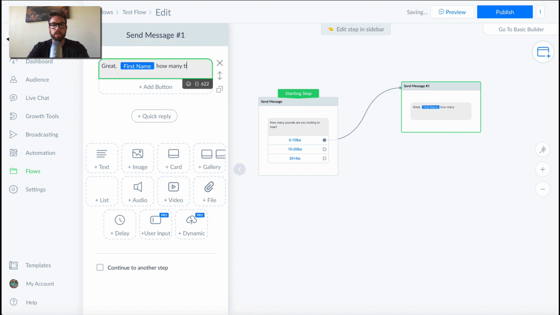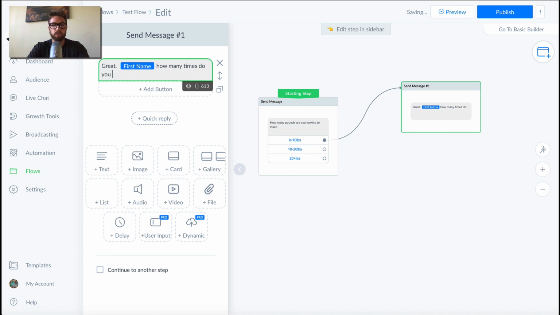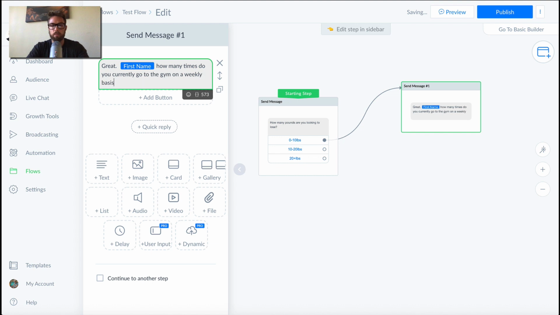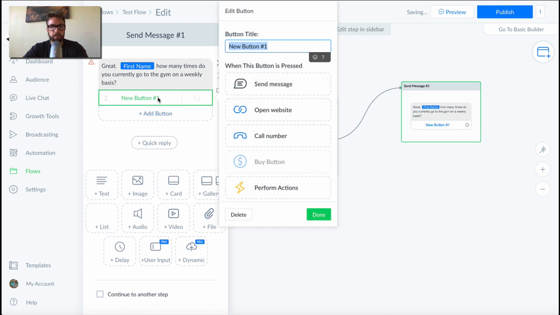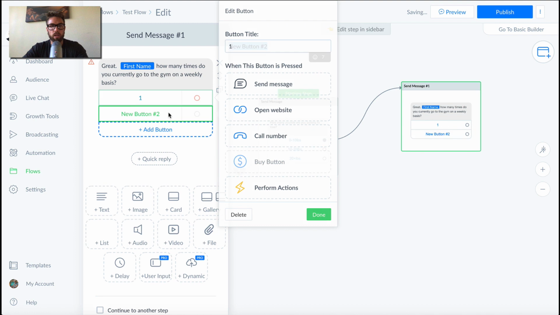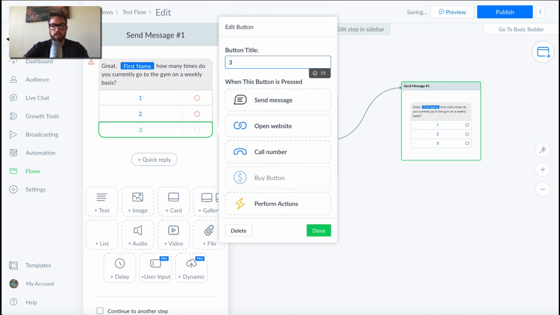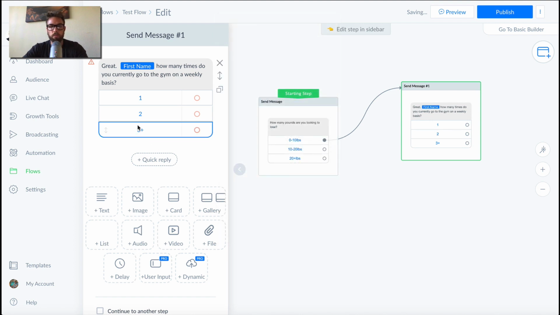How many times do you currently go to the gym on a weekly basis? And same type of thing, you could put 1, 2, 3 plus. And let me just make sure, I believe you can only put 3 options.